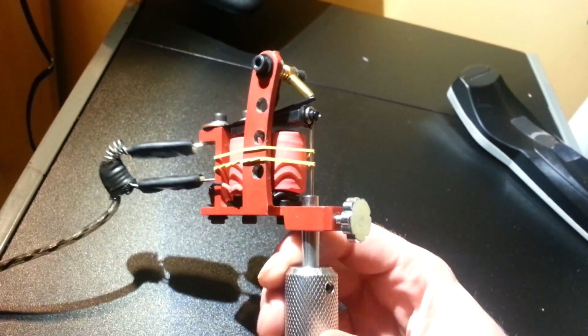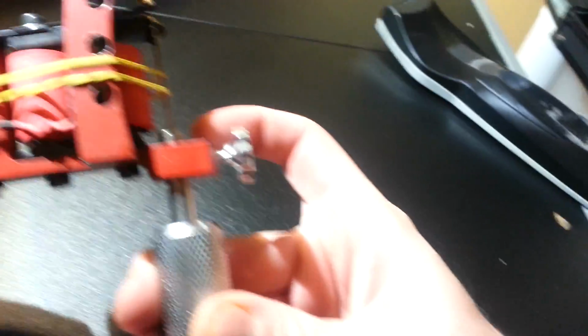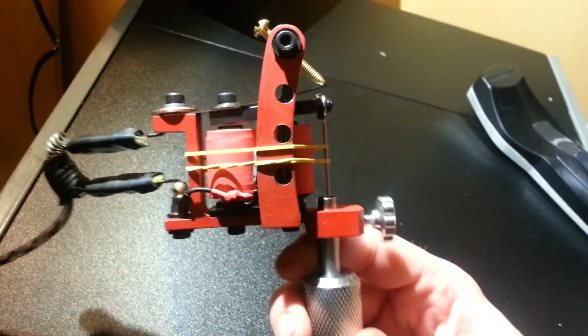Anyways, you can see the frame. It is a Chinese frame. It is a two-piece frame. I'm not even going to show you right this second.